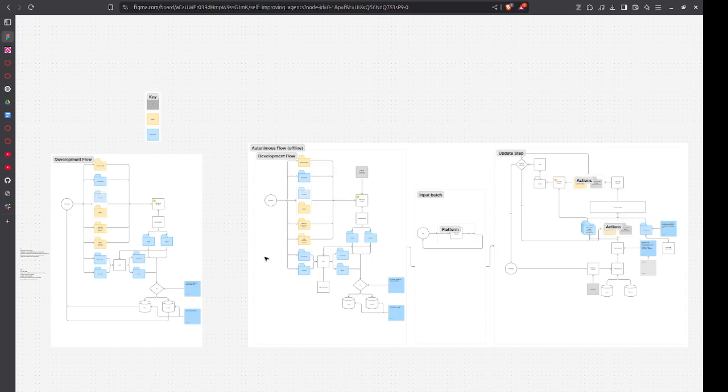And before I close out, what is the vision going forward? So we have this system. It is grounded on reinforcement learning concepts.